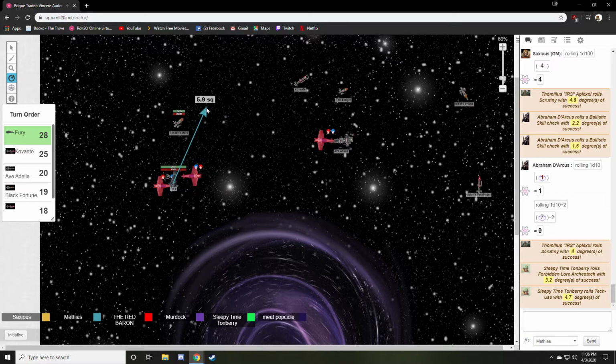I'm trying to figure out exactly how the adjust speed works. How much do we gain, because it technically says move faster or slower than normal? It depends on the degrees of success that you get. So 0 and 1 degree is 1 void unit. An additional 2 is 1d5. 3 is 1d5 plus 1. 4 is 1d5 plus 2, and so on.